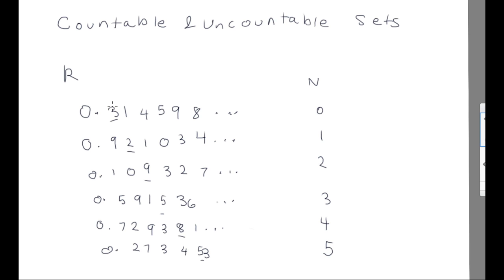And we realize that we are creating a completely new number which does not exist in the infinite mapping. And therefore, if we add this to the subset of R from 0 to 1, the cardinality of it would increase by 1. Therefore, the mod R is not equal to mod N, but mod R is greater than mod N.